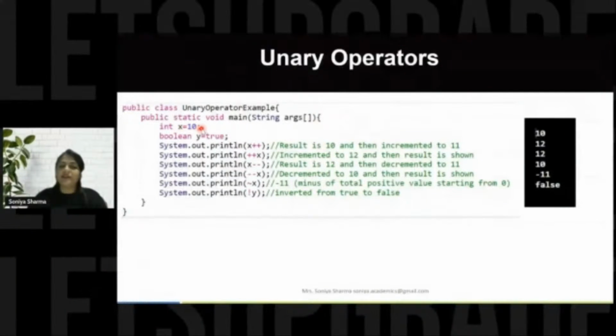The x value is 10. If x plus plus, post increment, the value remains the same. With plus plus x, the value increases: with post increment the value increases to 11, and then 11 turned into 12 because it was pre-incremented. So all the comments have been written for your reference and understanding. I hope this goes clear.